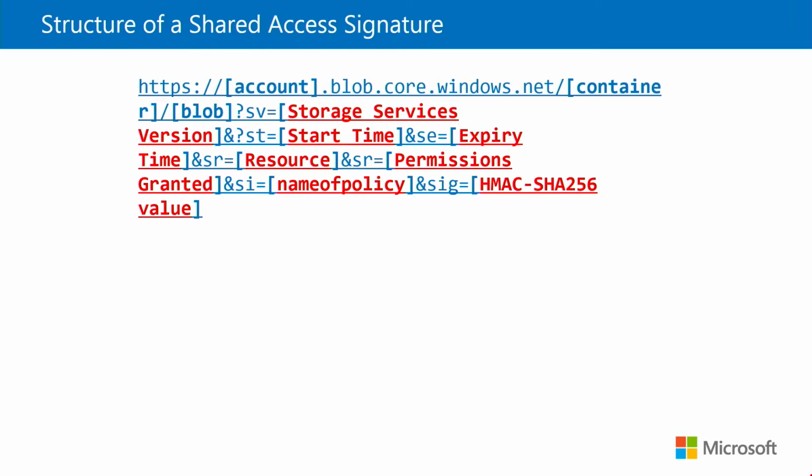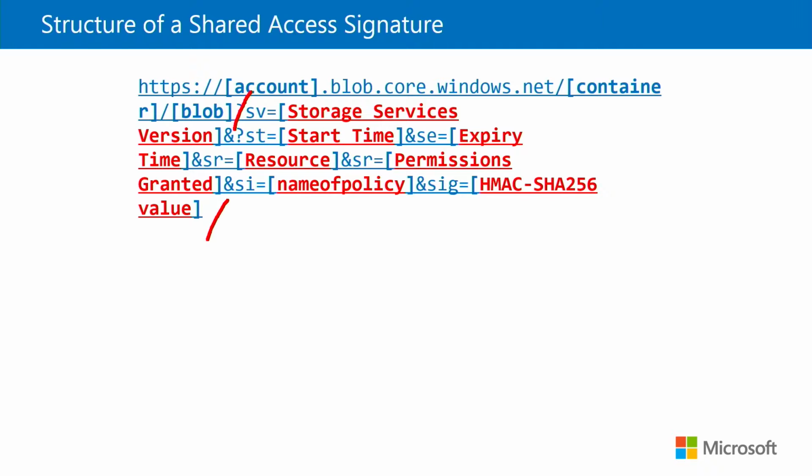So the shared access signature is implemented as part of a query string, and there are several name-value pair elements that go into the definition of the shared access signature. If I'm talking about the shared access signature, it really would start at that question mark and go all the way, in this case, to the end. In this case, this would be a get operation, and I'm trying to retrieve a blob from blob storage. Very simple. The shared access signature is the combination of all of these name-value pairs.